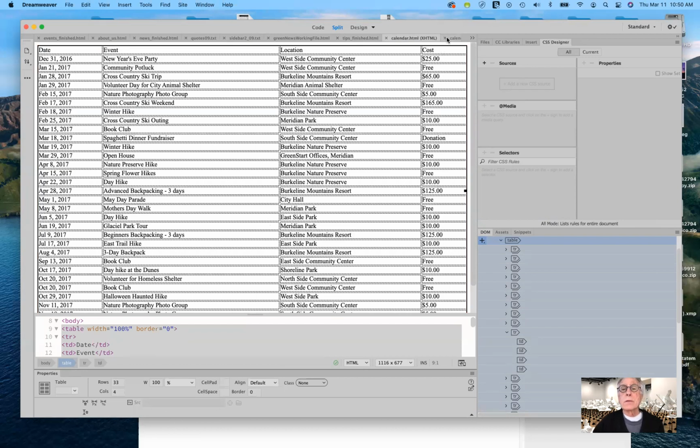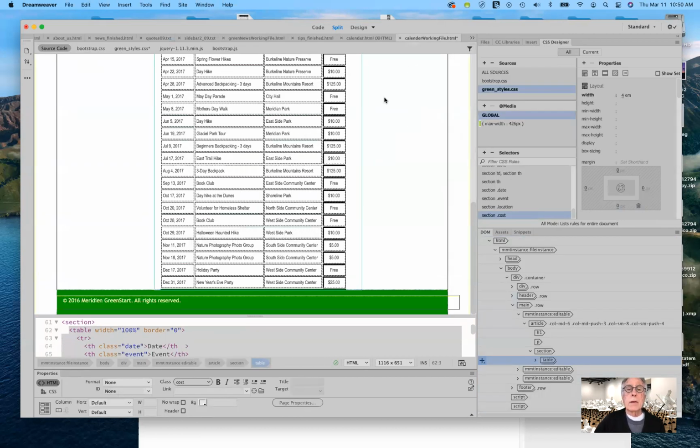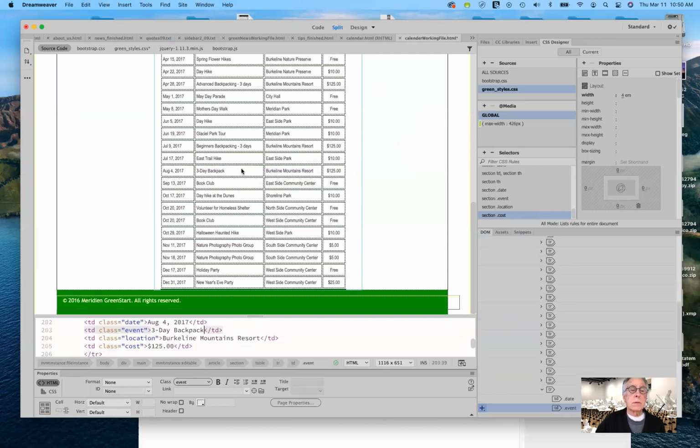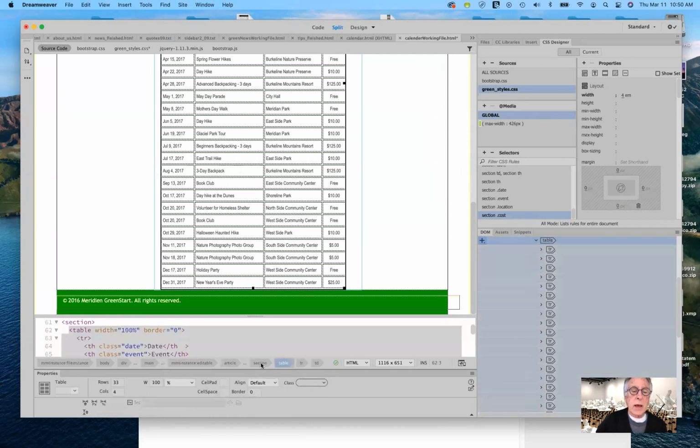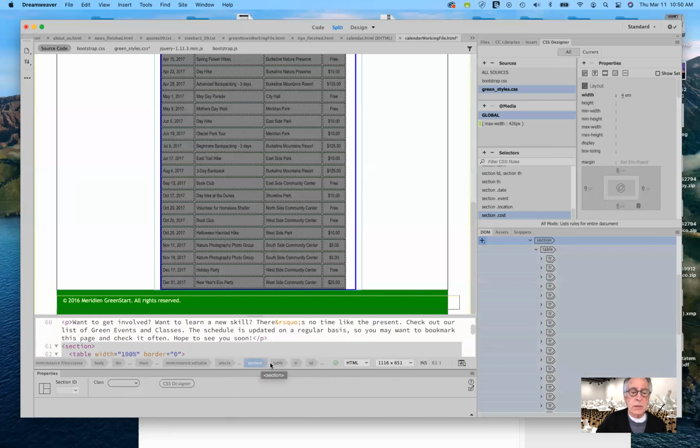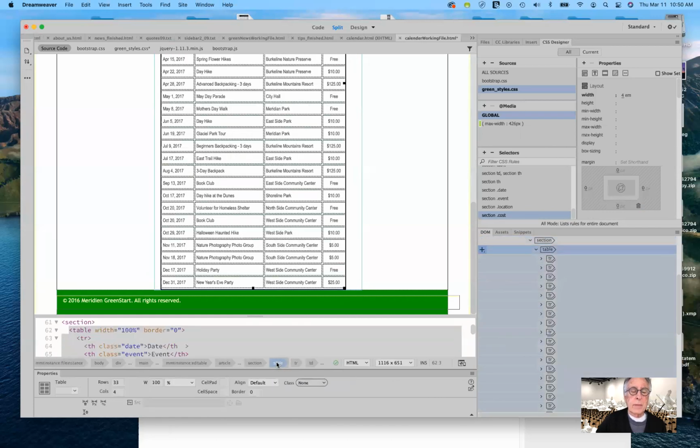And then you can go back to yours. And again, right now I'm in design view. So with the 4-column table that we created by hand, what you want to do is, again, click anywhere inside the table, make sure that you're in design view, and then make sure that the table using the tag selector is selected, not the section, but the table. And then with it selected, hit Command V paste, and it should put all the content in there. Okay, great. Thank you.